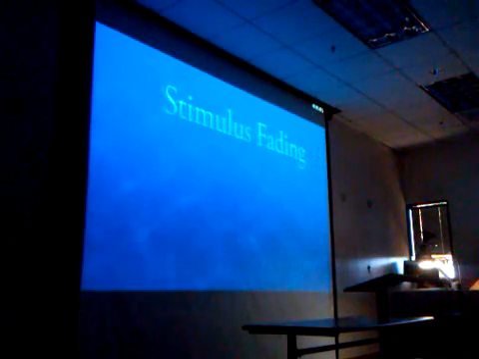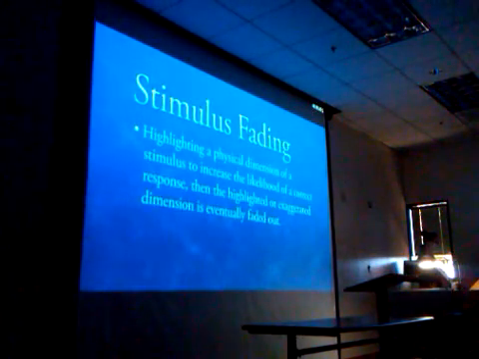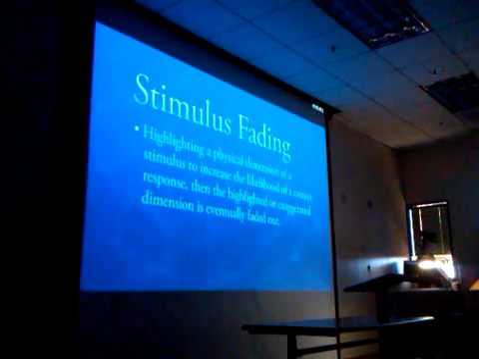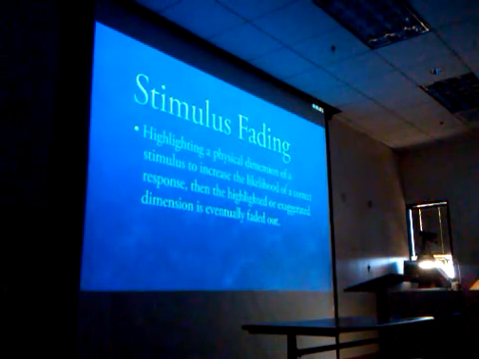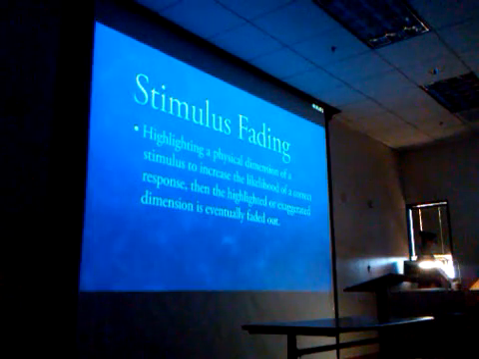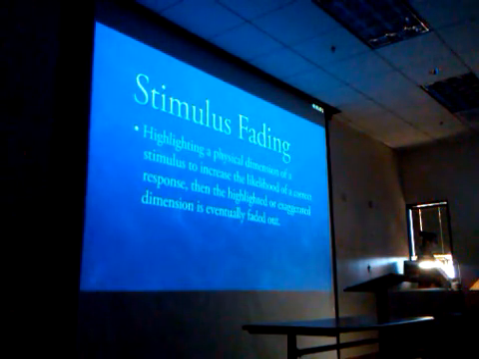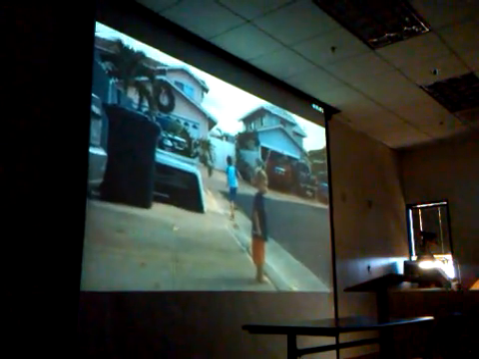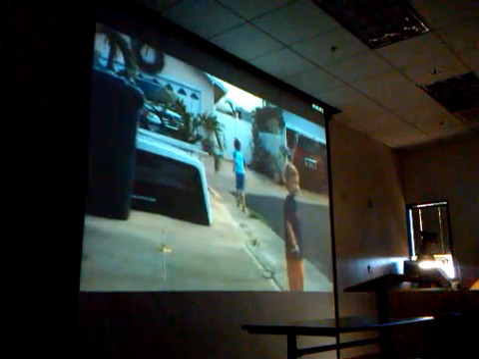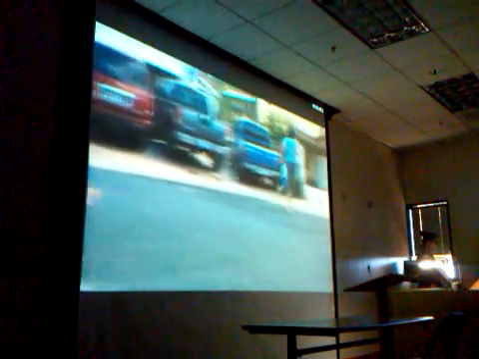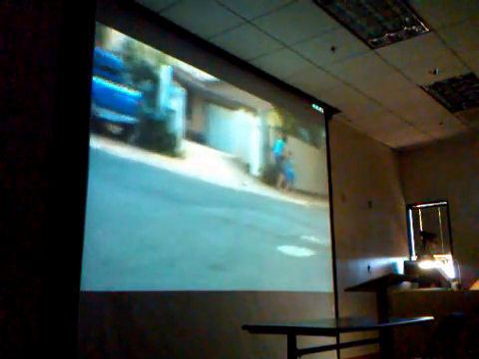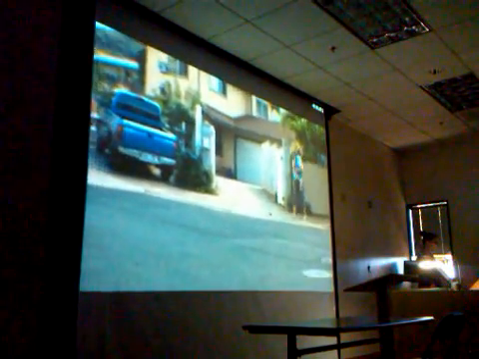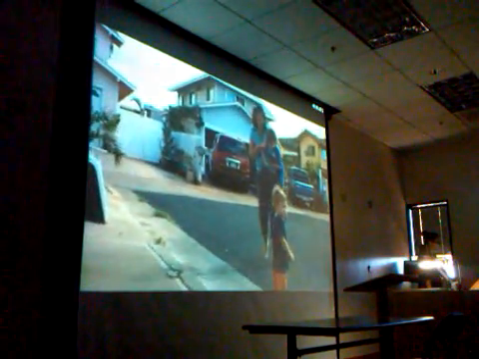Stimulus fading is highlighting a physical dimension, such as color, size, or position, of a stimulus to increase the likelihood of a correct response. Then the highlighted or exaggerated dimension is eventually faded out. Levi likes to run away from his home. His mom is always worried that he will escape. Levi's mom and teacher have taught him to stay in his boundaries using stimulus prompt fading.